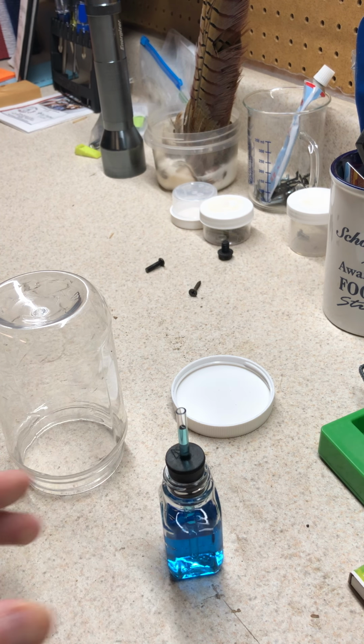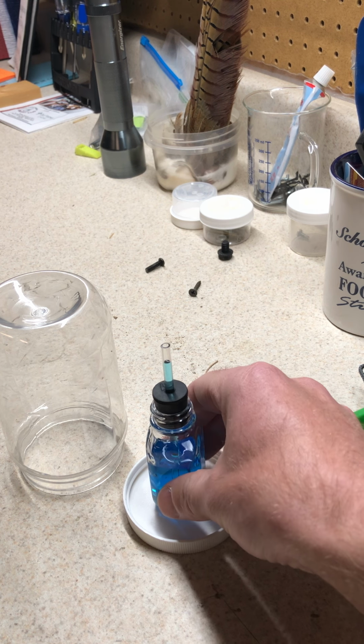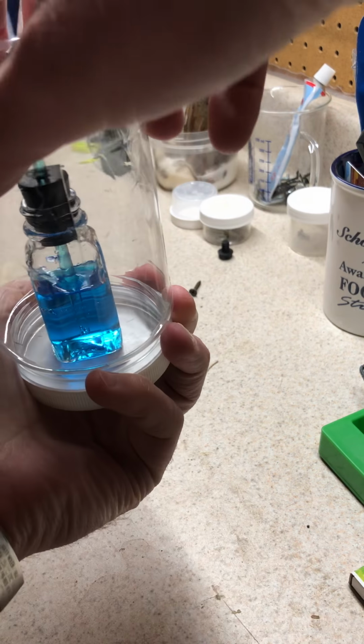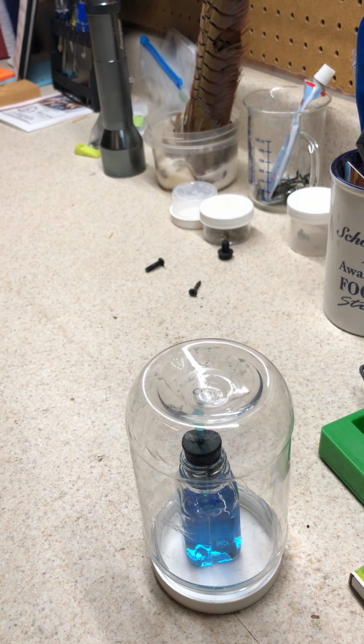In order for this demonstration to work, I actually need to take the vial and I'll set it on top of the lid, and then I'm going to take the jar itself and screw it down onto the lid. And so now I've done my best to create a closed system with the atmosphere. I have separated the vial, stopper, blue porta potty water container from the rest of the atmosphere. It's in its own thing, and so that gives us a great opportunity to explore pressure.